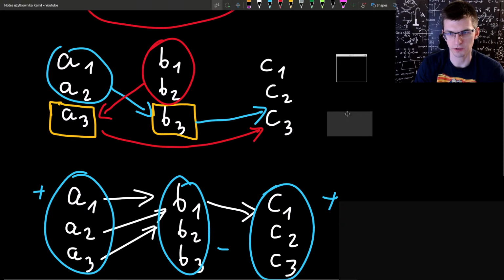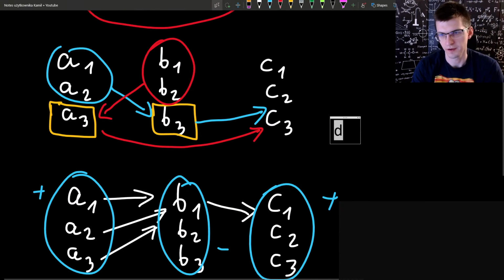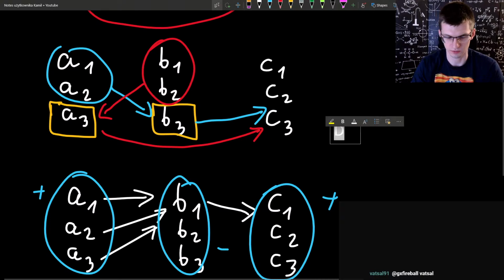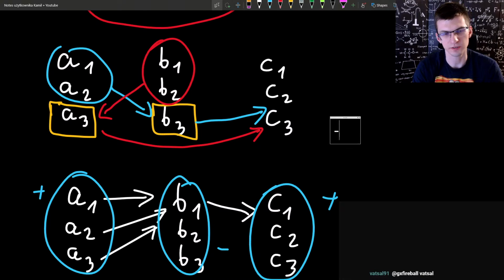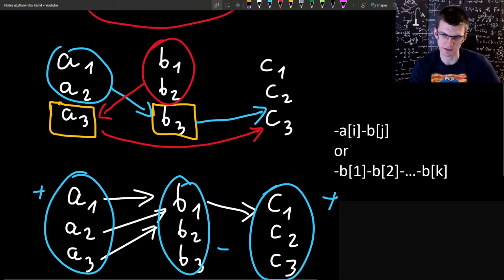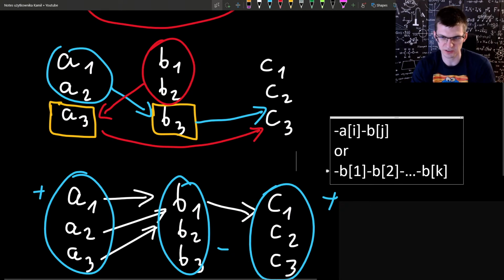So I found 2 ways. Either take single Ai and single Bj and everything else with plus, or take everything in B with minus. Everything else will be with plus. I see those two possibilities. Obviously, from symmetry, I can do the same thing with C or with A, but everything will be taken with plus other than the single bag, everything in the single bag, or single element from 2 bags.